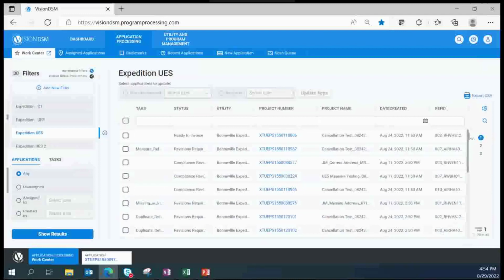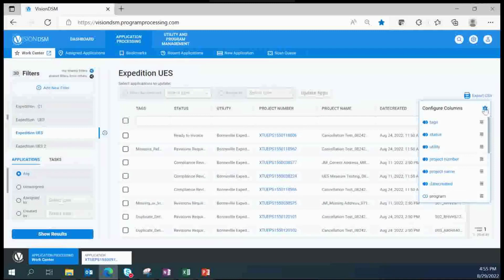Now, there's still quite a few records here, and we may want to further refine the criteria. But before we do that, I want to point out again this Configure Columns capability. This is especially important in WorkCenter to make sure that you select columns that help you identify unique applications within larger search results.